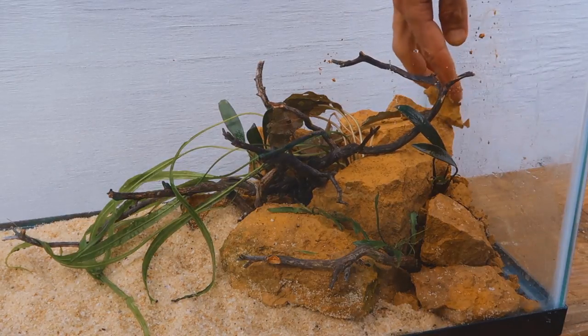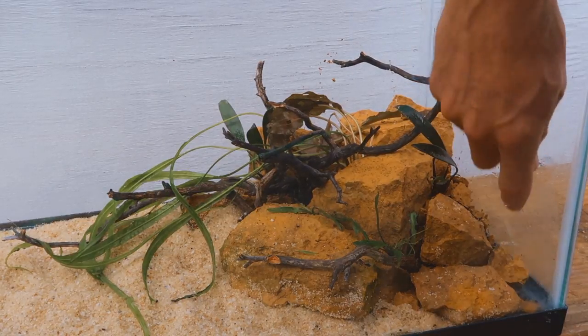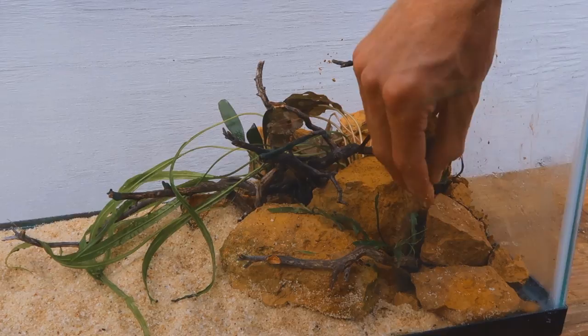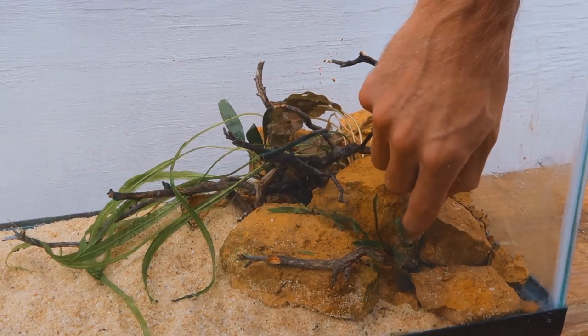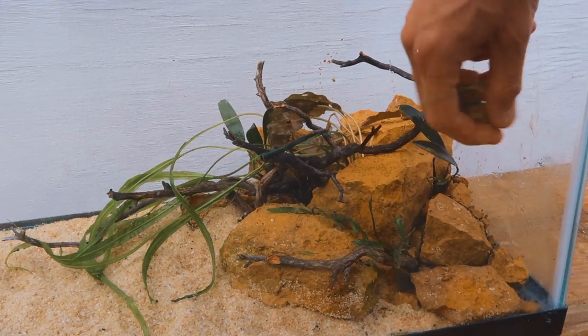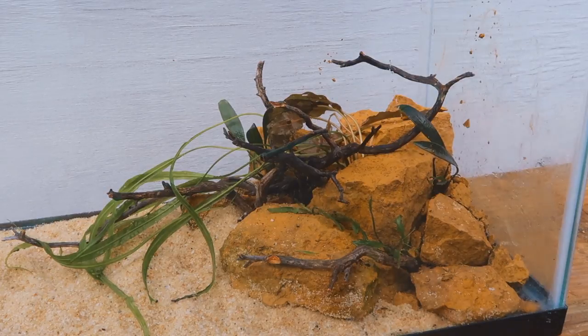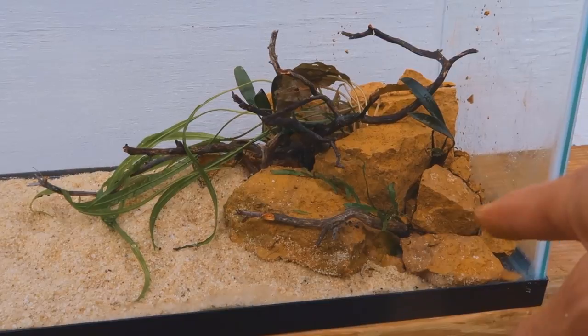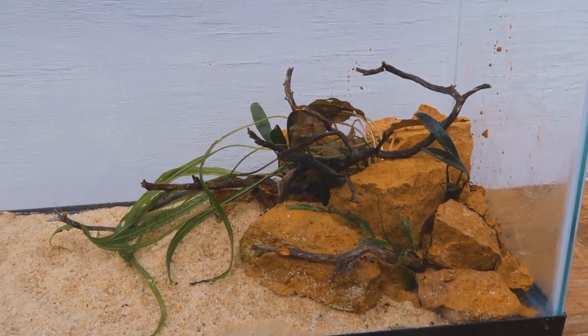Yeah, it's not working up there. Nice break. Then this water is going to be cloudy as heck when I first fill it up. But that's okay. It needs a little something in there in that front.